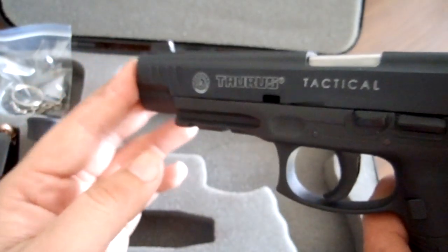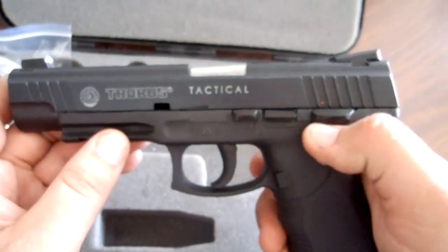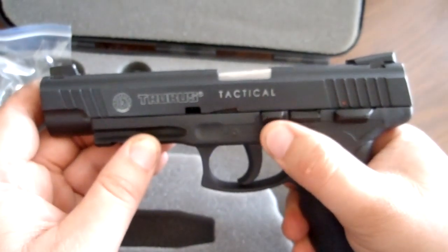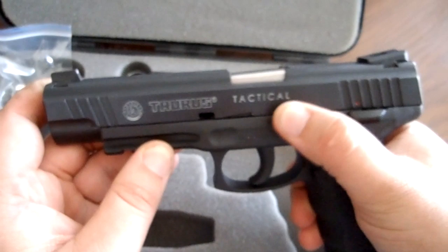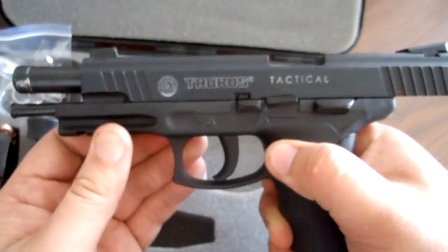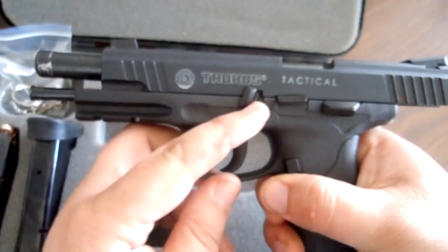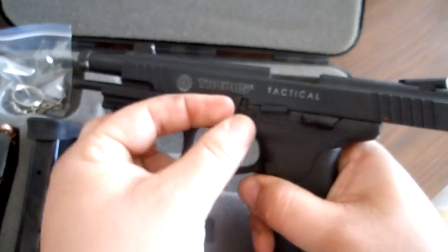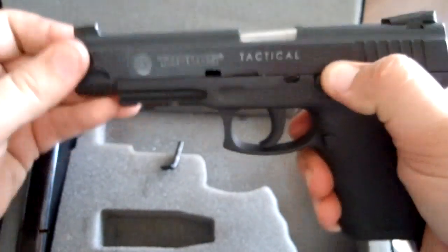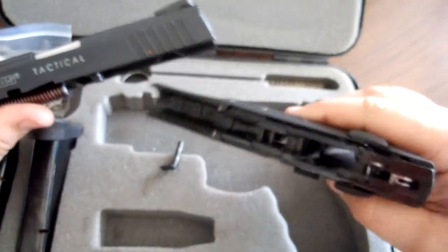Takedown on this gun, it's not as simple as your Glocks or your SDs, but it is still really simple. You have all 3 controls here. This is your safety and decocker, your slide lock, and then this right here, which when the slide closes, does not move. That's your takedown pin. To take the gun down, open the slide, flip your takedown pin. It'll flip down to 7 o'clock. What you do is you move it back to 6 o'clock, and it'll pull right out. Then you can close the gun and pull the trigger, and the slide just pulls off.